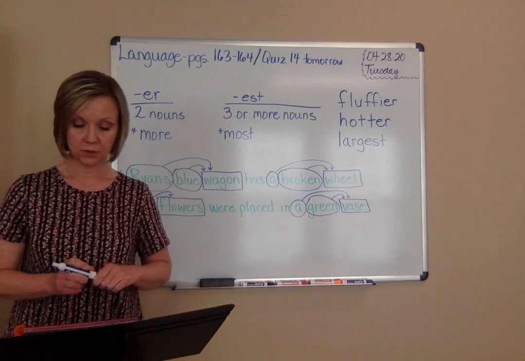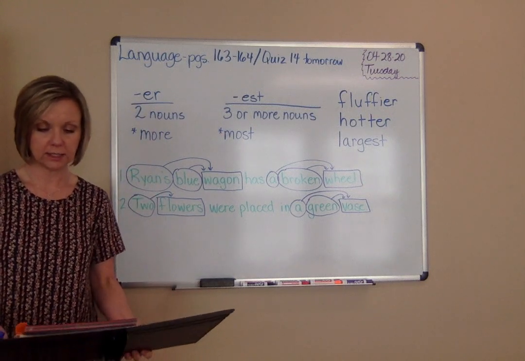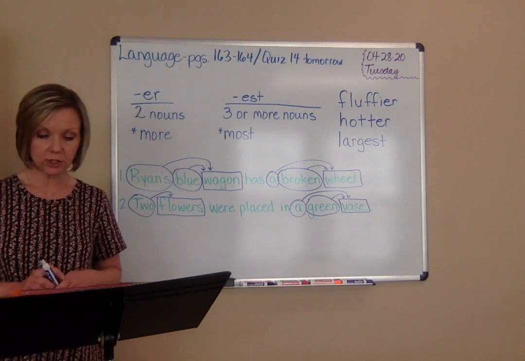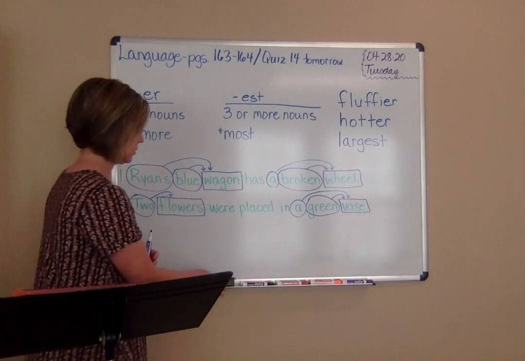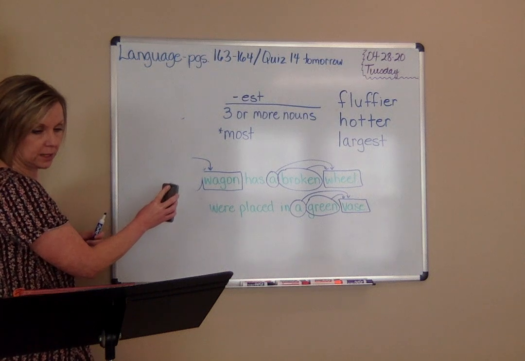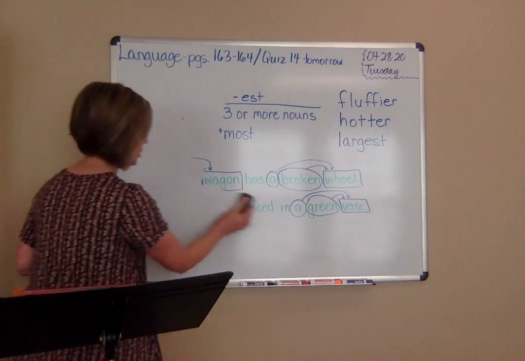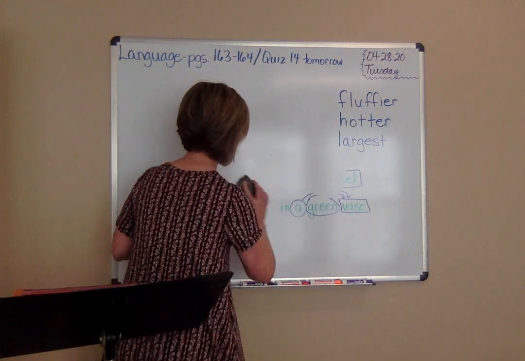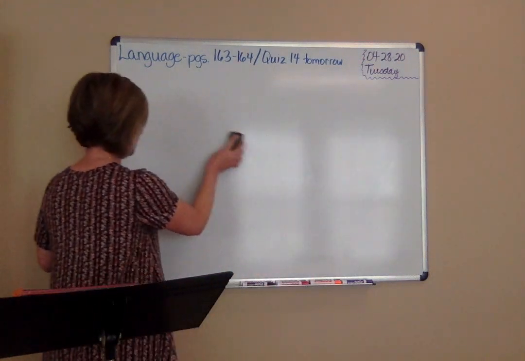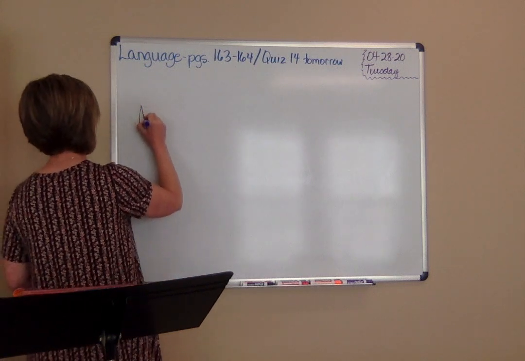Okay, so let's look at Think B. Underline the verb or verb phrase in each sentence. Circle the adverbs and draw a small arrow from each adverb to the verb it describes. So if you want to, go ahead and start on Think B. My grandmother prays for me daily. And you want to go ahead and find that verb. I'll catch up here in just a second with you.